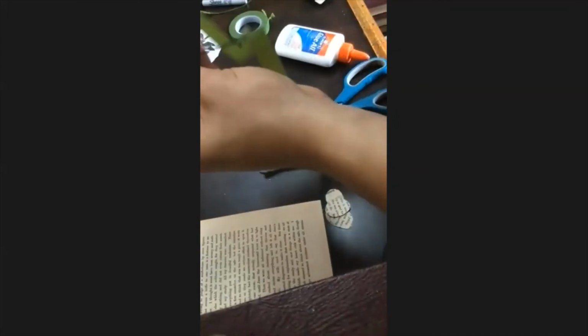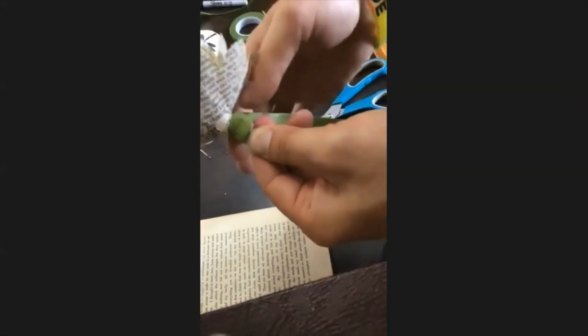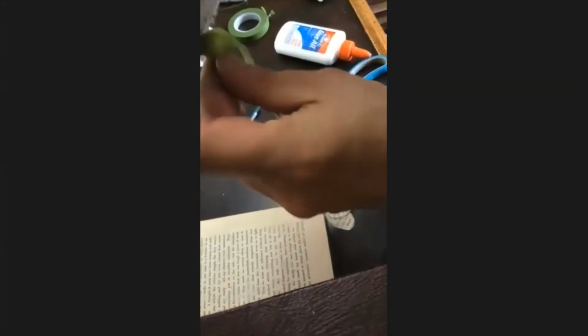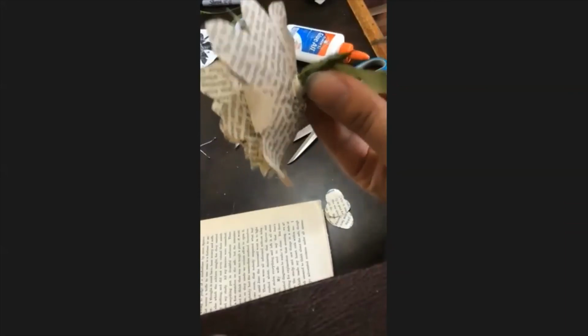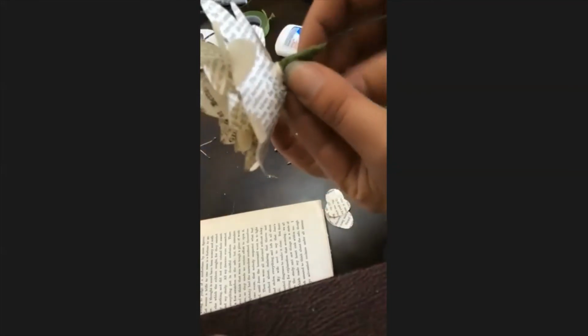So yeah, start working up so you can cover up that little area where you had all of the half circles, and just start twisting your tape around. Again, kind of tightly, because this is what's going to add the stability to your flower stem portion. And once you get a nice little roundabout going there, you're going to start working your way down the length of the wire.